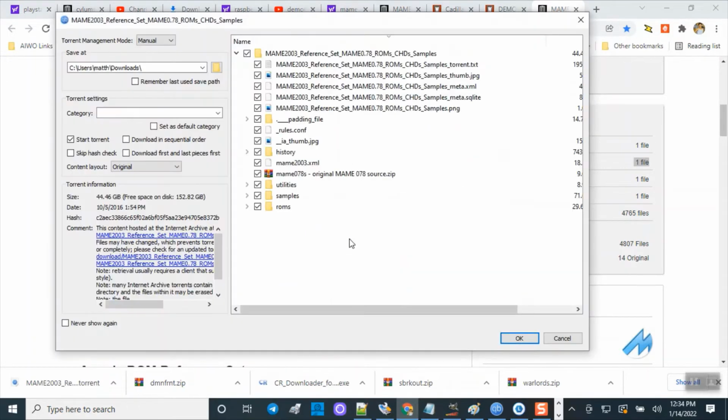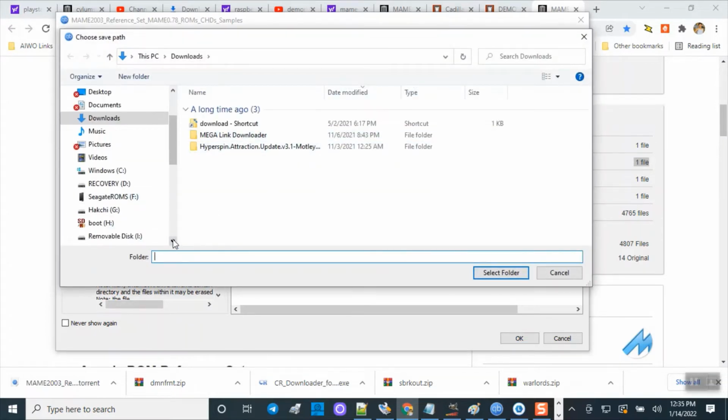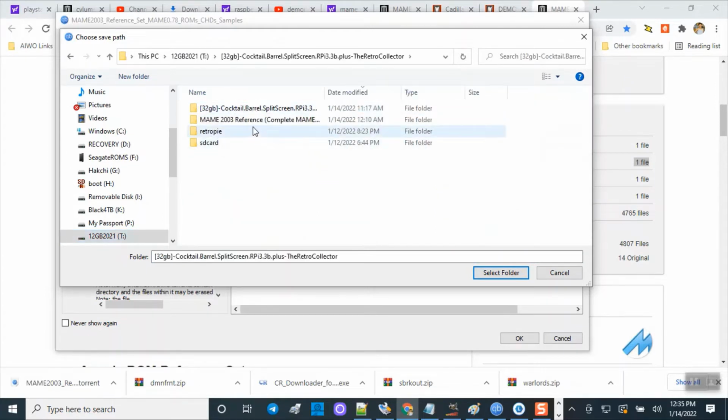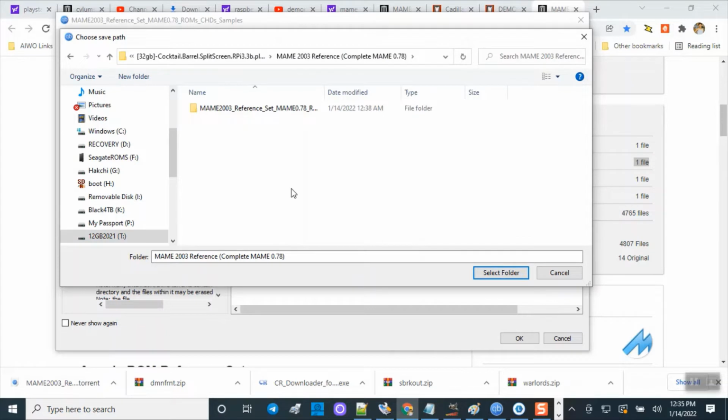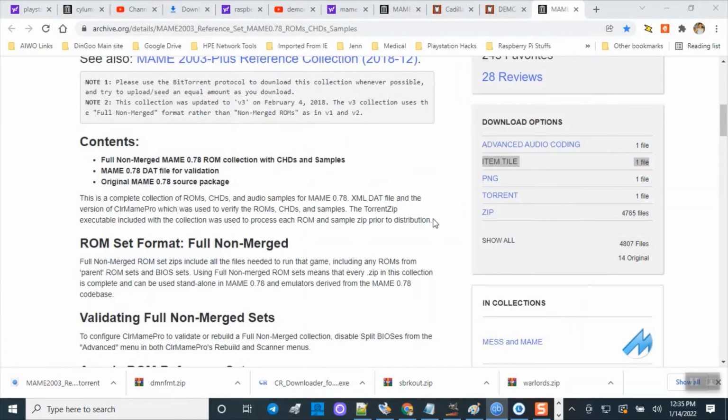And qBittorrent is going to ask you where you want to store this. A lot of this you don't need because the only thing you want is the ROM. So you go to the external hard drive, which in mine is a 12 terabyte, and then I look for cocktail, and say, okay, I want the complete May 2003 set. Then I just click select. I already have one because it's the same one, so I'm not going to do it again. I'm going to click cancel. Once you finish downloading, you just unzip it. All right, and that's how you find the ROM set for May 2003.